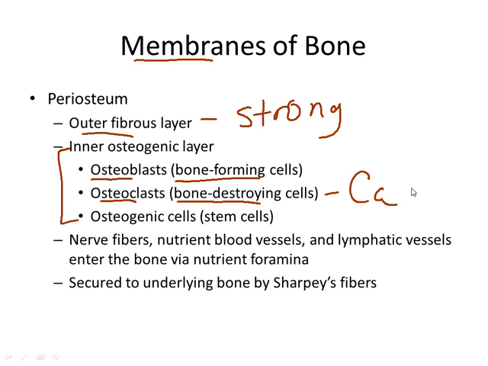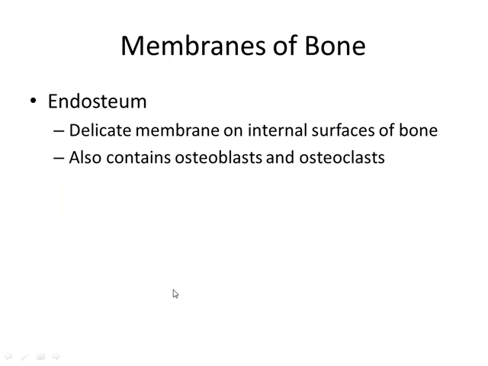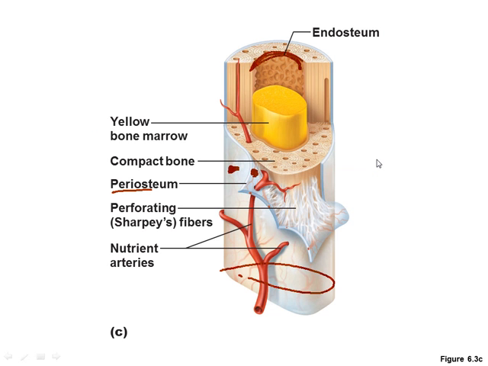And we have osteogenic cells. Basically, these are precursor cells that give rise to other cells. They're stem cells. Our nerve fibers are in this layer. We have blood vessels associated with this layer, lymph vessels, and we have what are called Sharpey's fibers, and this is what basically gives it the strength, by attaching the membrane to the bone. Now, the endosteum is inside the bone, and it also contains osteoblasts and osteoclasts. So basically, you're able to work on the bone. You have bone building and bone destroying cells on the outside of the bone and the inside of the bone.